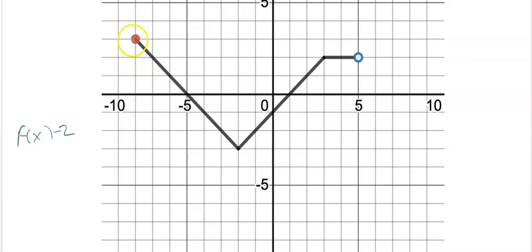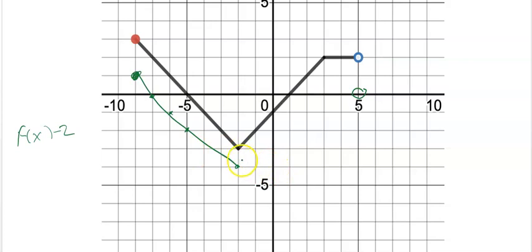So I'm just going to move the graph down 2. This becomes a big red circle, the big filled in circle. This becomes an open circle, and each point just moves down 2. So I'm just drawing these all in to make it easier for me. If I had a ruler, I could just draw this point and this point and draw between them, but it's going to be tricky for me to connect them if I don't draw more of them.